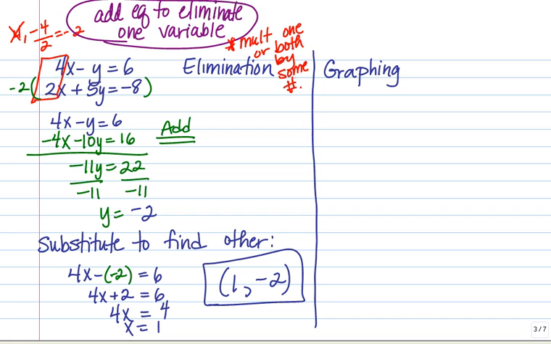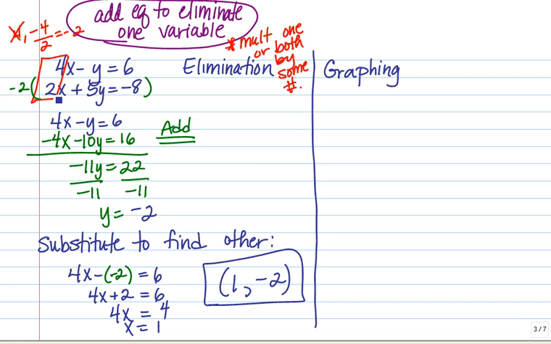So, again, elimination is dealing with trying to add the equations in the system so that one variable is eliminated. If the coefficients are not opposites, you're not going to get the variables to eliminate. So the first step that you have to do is try to create opposites for coefficients of either x or y. And to do that, you're trying to find what's the common number that those coefficients go into. And then you want one of them to be that positive value, one to be that negative value. And that's where you have to multiply one or both of the equations by some number.